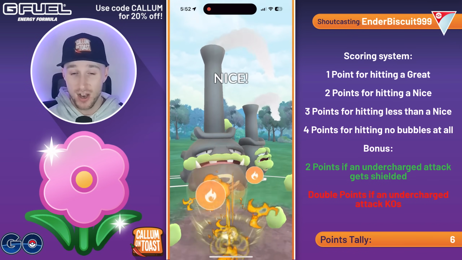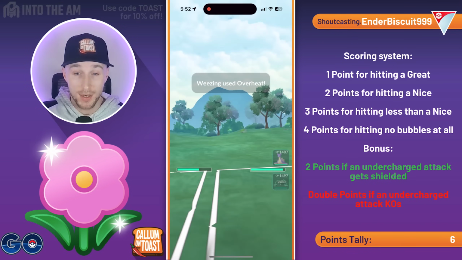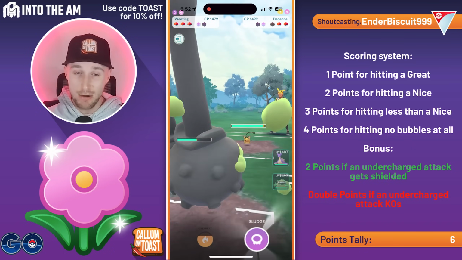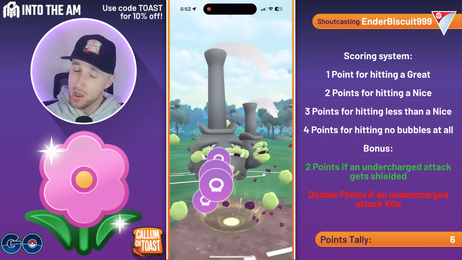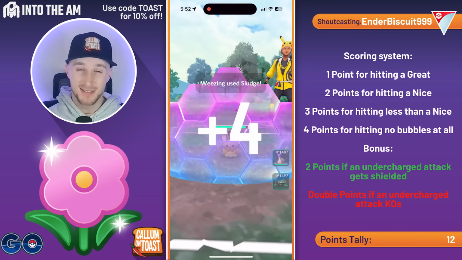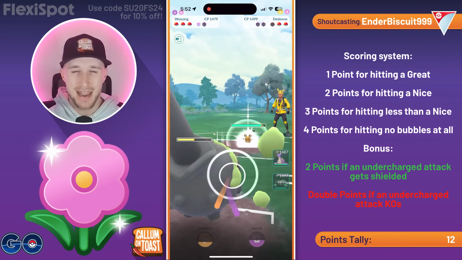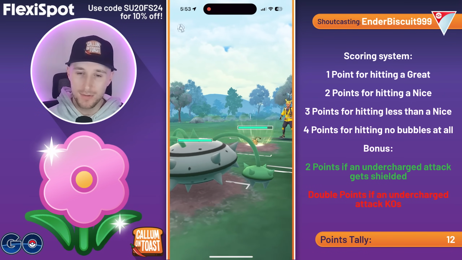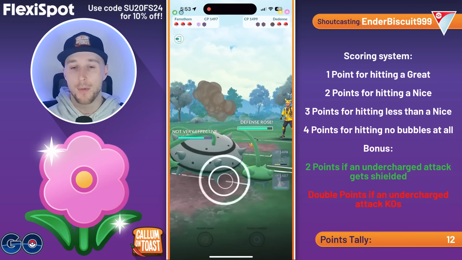They only have resisted charge moves, but at this point, we are not going to undercharge at all, and Overheat gets the one shot, but unfortunately, that's 0 points for us. So the opponent now comes in with the Dene. We are debuffed, but Sludge ends up grabbing a shield, and we hit no bubbles, so another 6 points there. They're making a really nice catch onto Ferrothorn to catch a resisted parabolic charge.